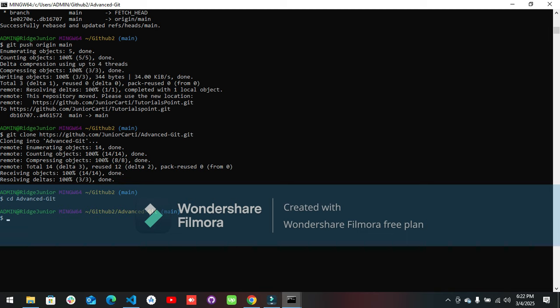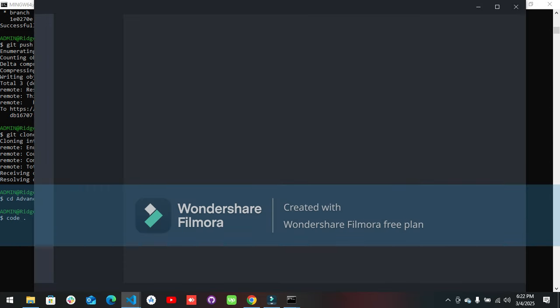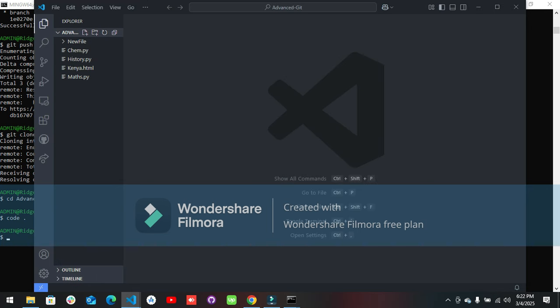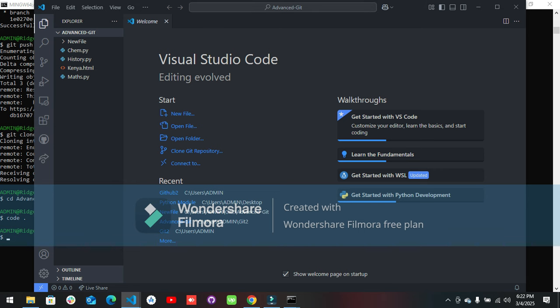So let's go to the codes that are there. Just click on code and then period. Now it has opened for us the advanced git directory with the files that are on that directory. You see here it's advanced git, and then we have the files that have been created. We have chem, history, Kenya, and then we have maths.